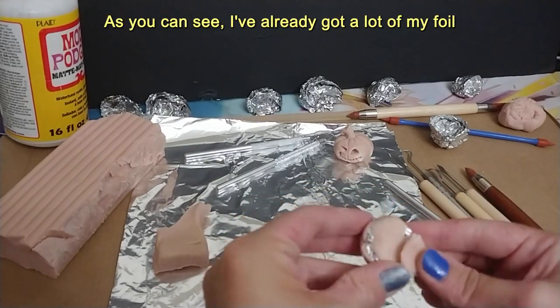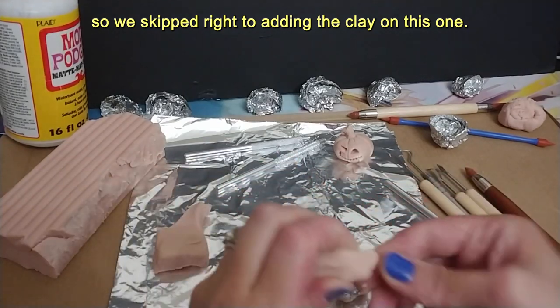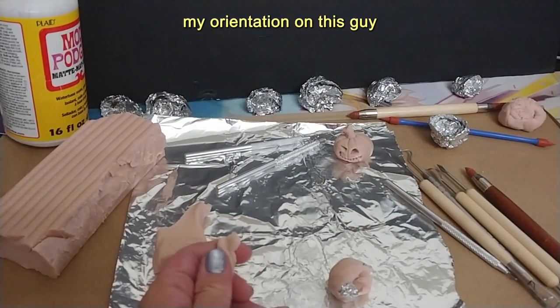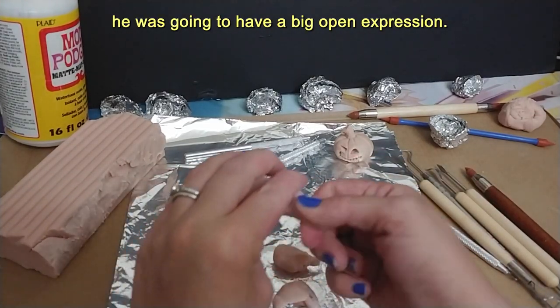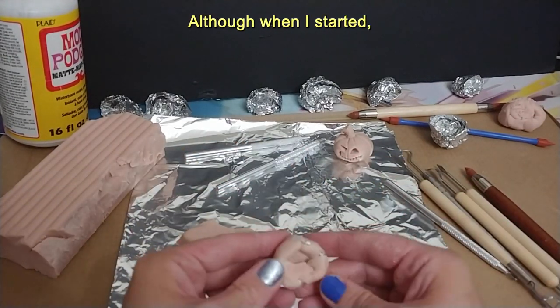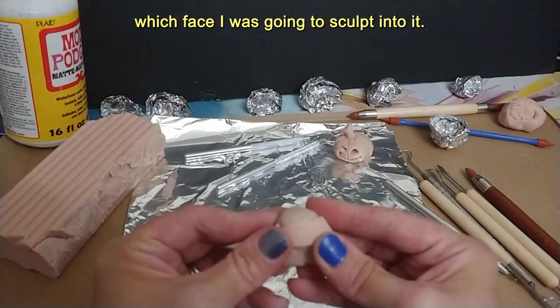As you can see, I've already got a lot of my foil bases built, so we skipped right to adding the clay on this one. I was extra careful with maintaining my orientation on this guy, because I knew he was going to have a big, open expression. Although when I started, I wasn't entirely sure which face I was going to sculpt into it.